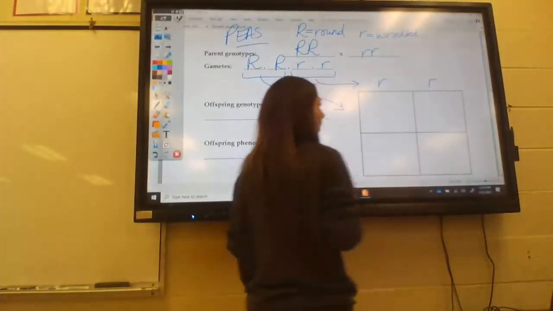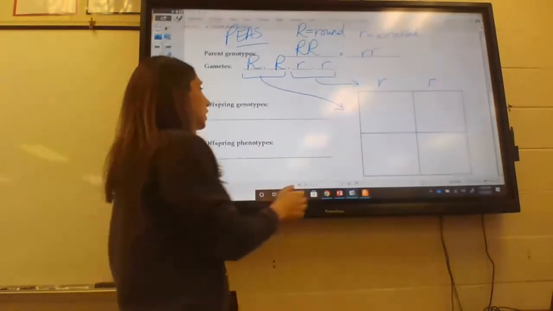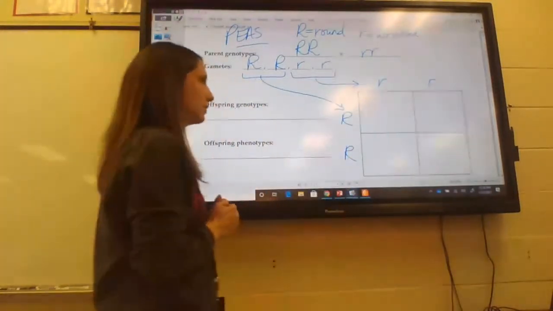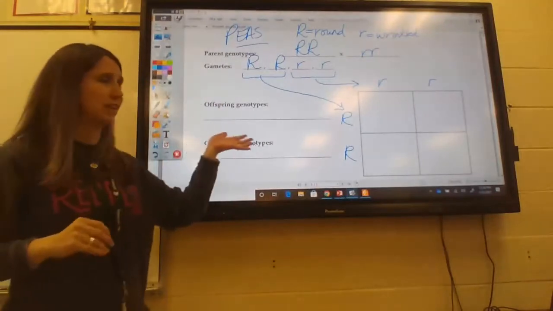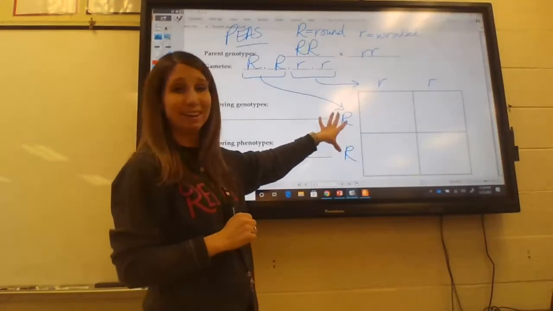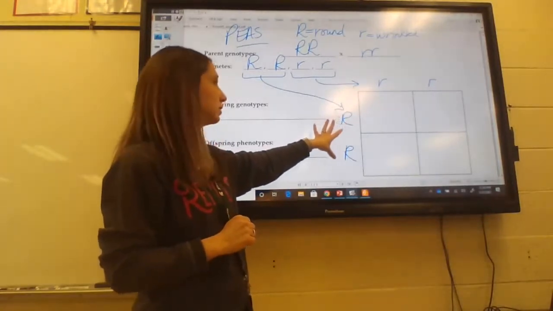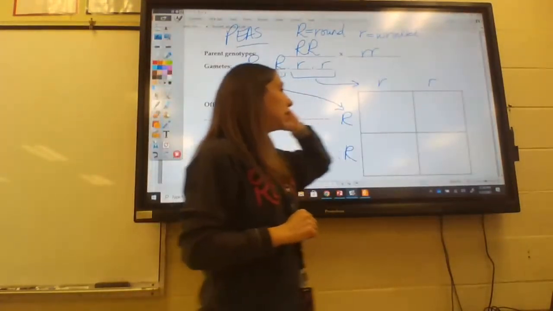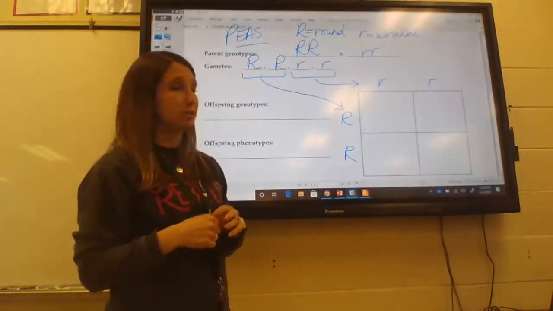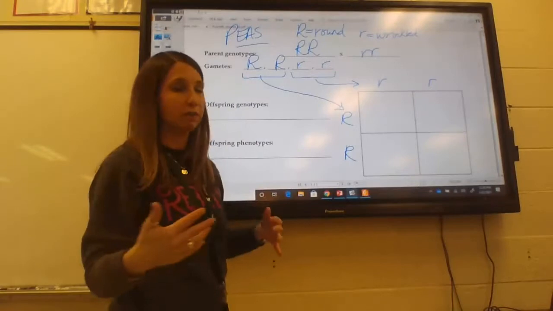So I'm going to put a little r above each of those columns, and I'm going to put a big R for each of this other parent's alleles on the left-hand side. So now I've set up my Punnett square. These are my parent alleles, the parent gametes that were created through meiosis, here and here. And then on the interior, remember, this is where we're going to represent our potential offspring genotypes and then figure out from that our phenotypes.